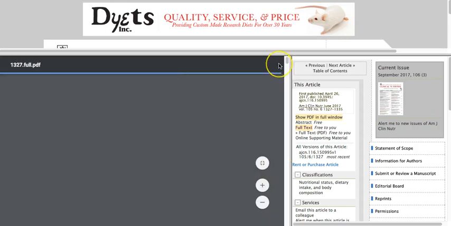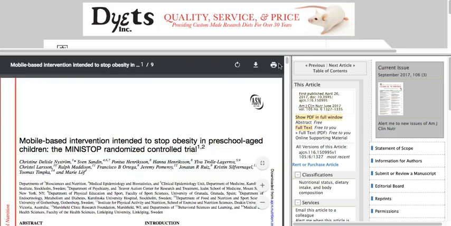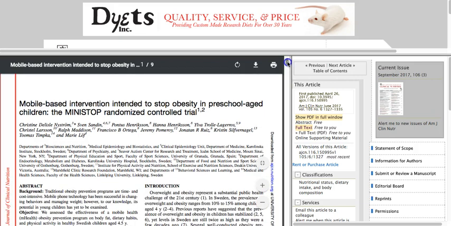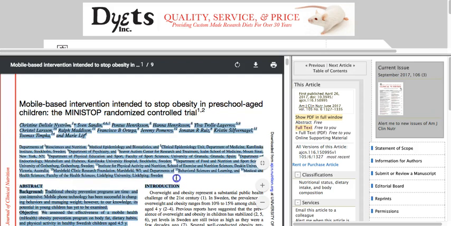Just again, a review of how we can tell if this is a research article, because every magazine, every journal looks a little different. In this case, we have our long title that's not as necessarily easy to understand, our list of authors and their schools or hospitals or companies or organizations that they work for.